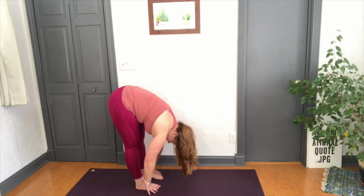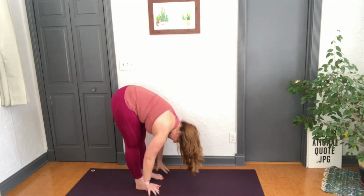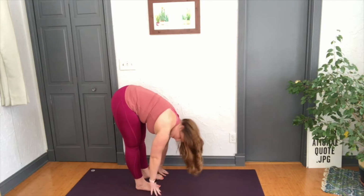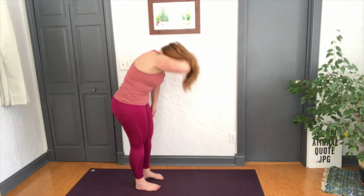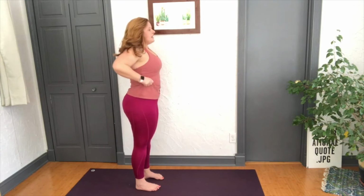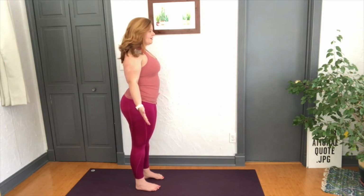Balancing poses are about balance, but they're also about a strong center. So that's why we start with a little bit of core. Root through the feet, let's slowly rise up. Finding Tadasana, your beautiful mountain pose. Stand tall.